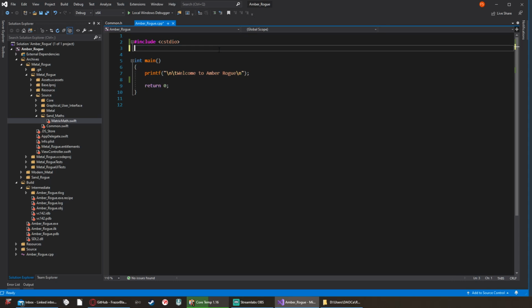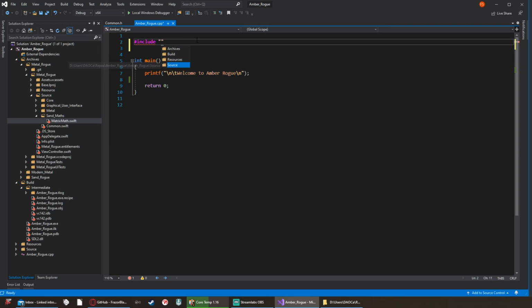I'm not sure whether we should just include stdio.h instead. It'll let us, won't it? Yes, it will. You don't need the include for printf, by the way, if you're wondering.